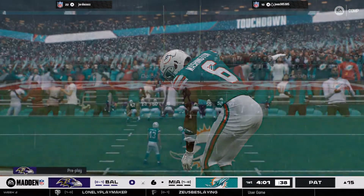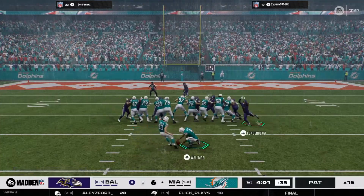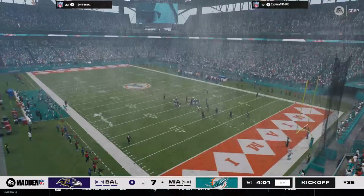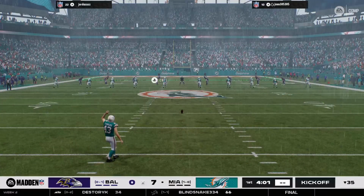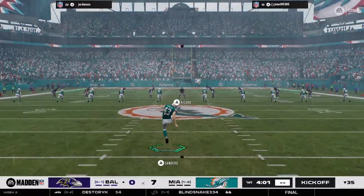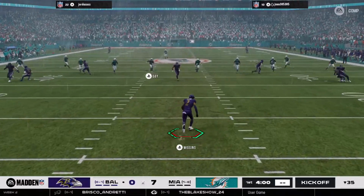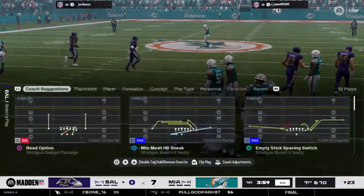Quite the drive they put together to begin this game. What stood out to us was how quickly they were operating. They got a lot of plays in a small amount of time on the way to that touchdown. What do you mean? We feel that tempo in the booth? Yep, certainly do. Kept those guys guessing defensively and on their toes, not quite sure what was coming next. And it will be that same strategy they employ, I'm going to guess, until that defense proves they can stop them. And this drive will start inside the 25.